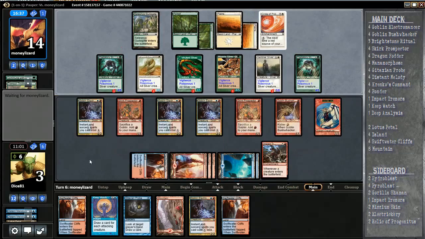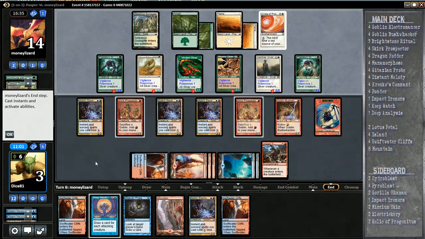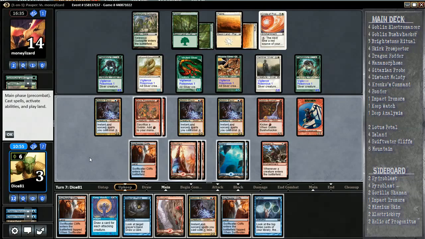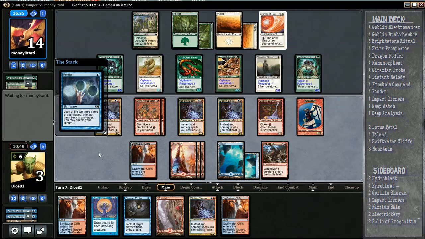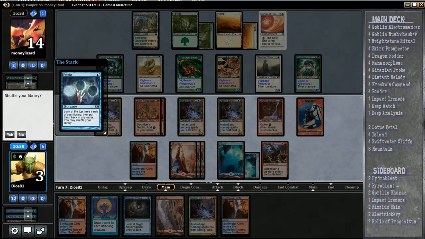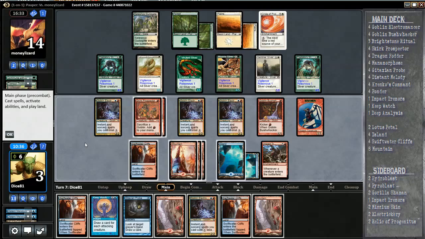So I'm drawing a lot of cards. Unfortunately, I'm all in on the Impact Tremors plan here. Now Ponder is nice. If I draw another Bushwhacker, I get one more attacker. So yes, I'm pondering. Manamorphose and 2 mountains. That's not so nice. Yes, shuffle my library. Drawing another mountain. Alright, so let's attack and Keep Watch.